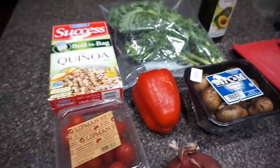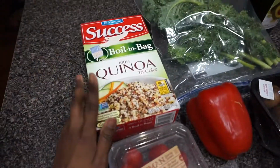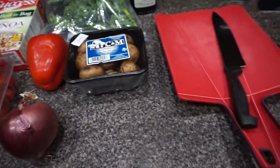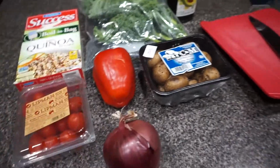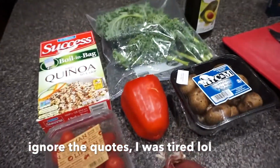I'm not gonna say too much, but basically what I'm gonna be making is quinoa and then sautéed vegetables. This is a very quick and simple meal to make if you're on the go, if you have to take a quick lunch, or if you're trying to eat a quick dinner and you're still trying to be healthy.